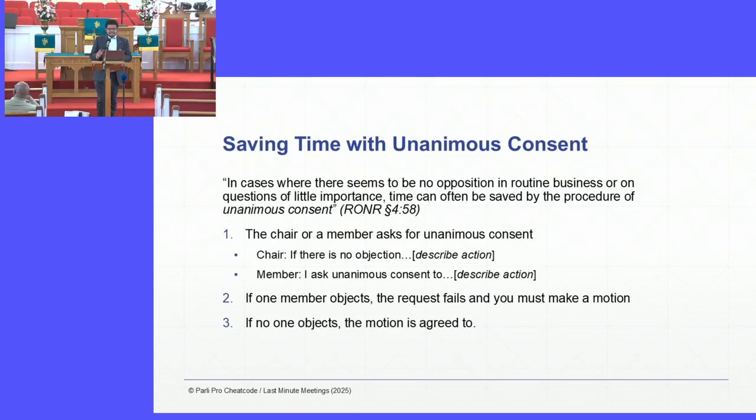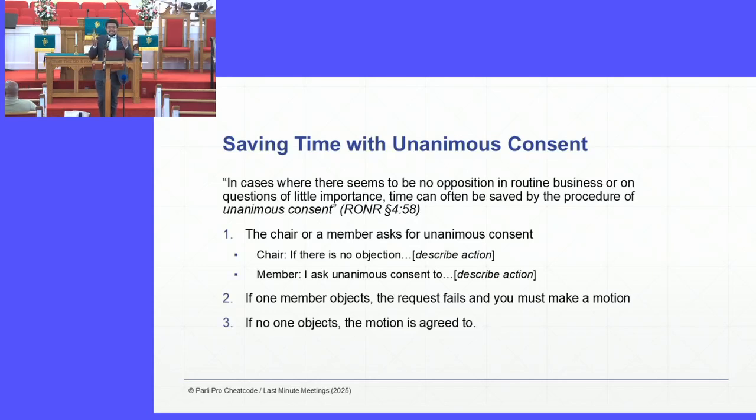And so again, that's for things like, actually the minutes are a really good example, right? The minutes are sent out, and the chair can ask, are there any additions or corrections to the minutes? Are there any objections to approving the minutes? Okay, hearing no objections, the minutes will be approved as distributed, right? We just did the minutes in 10 seconds that way. You're able to do that for more things.